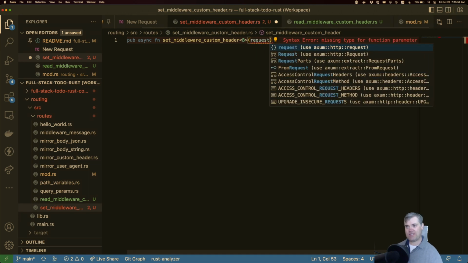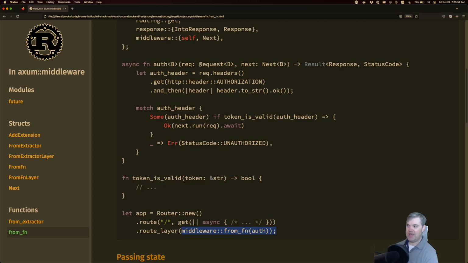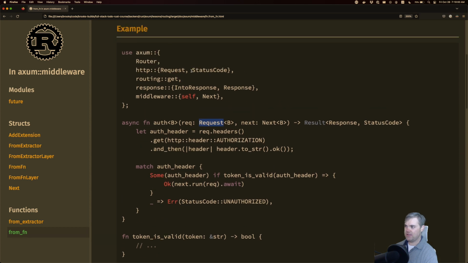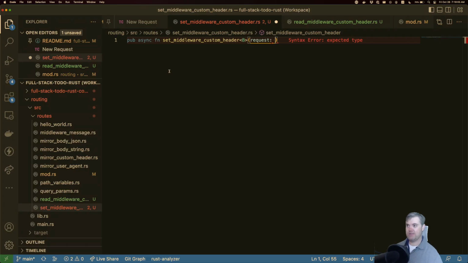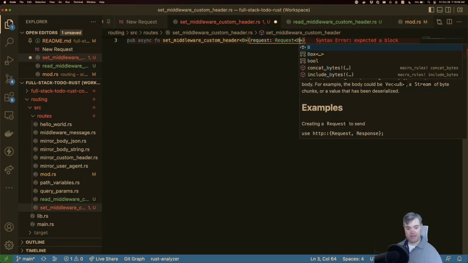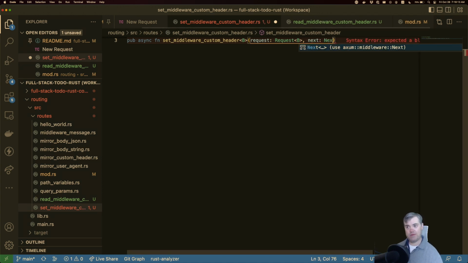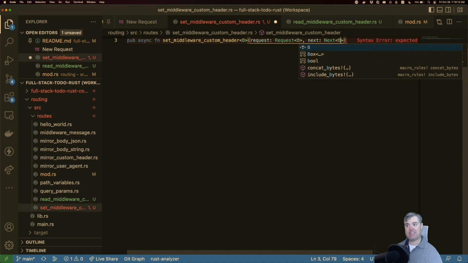So we have a request, and this is going to be a type request, which is actually under Axum HTTP request. So request, and it's that type B. And then we have next, which is type next, and it's that exact same generic type.